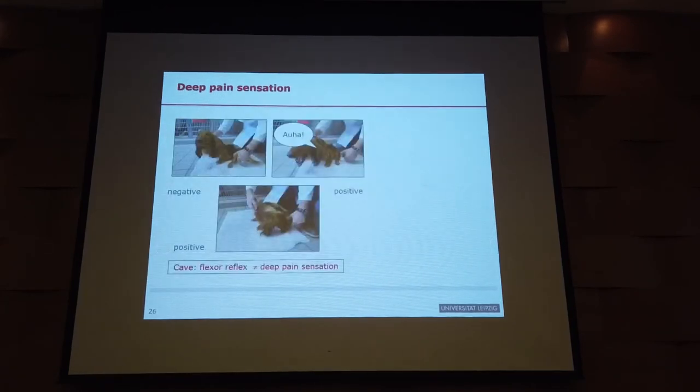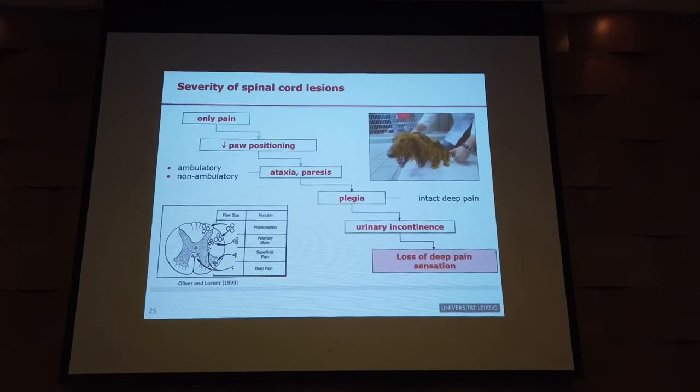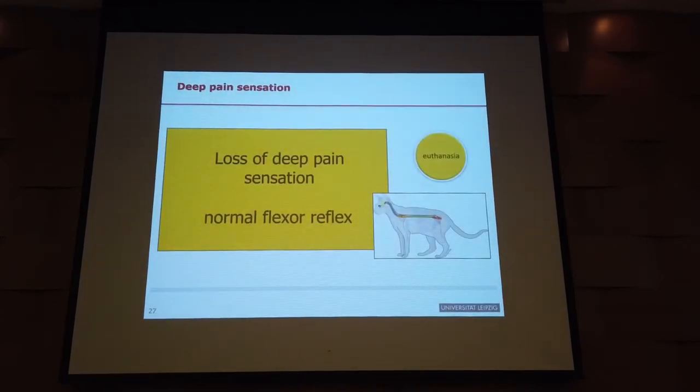A video example shows a fox terrier with peripheral disc disease that cannot flex its limb — yet deep pain is positive. Those are entirely different things. When would you operate? If the owner asks if this were your dog, the answer depends on your goals — the surgeon would operate on every dog. Regarding euthanasia: in a patient with loss of deep pain sensation, euthanasia is always an option. With fracture-luxation causing loss of deep pain, studies show patients usually do not recover even with surgery. Euthanasia would be a strong recommendation in that scenario.